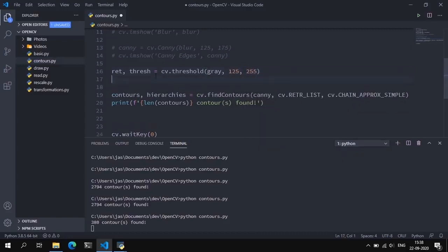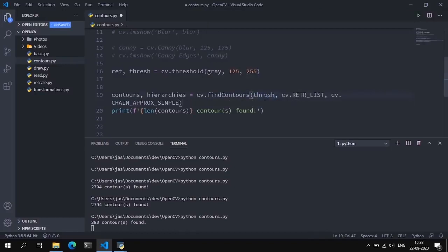Don't worry too much about thresholding for now. Just know that thresholding essentially looks at an image and tries to binarize that image. So if the intensity of a particular pixel is below 125, it's going to be set to 0 or black. If it is above 125, it is set to white or 255. That's all it does. And in the find contours method, we can essentially pass in the thresh value.